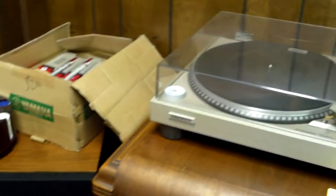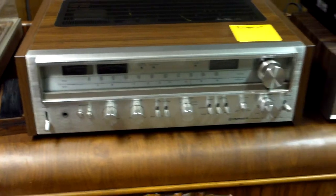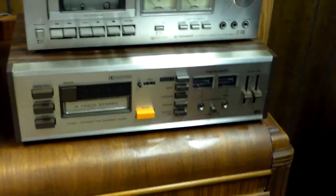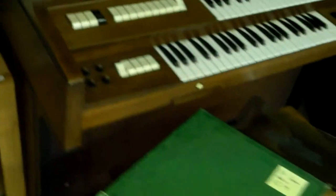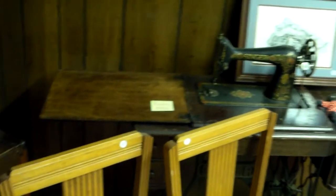Over here, great stereo stuff: a working Pioneer turntable, a cranking Pioneer amplifier, the whole thing going — even the 8-track plays. Elvis sounds a little wonky, but that's 8-track for you. Good HPM 100 speakers, a nice TV, a vintage record cabinet, and some good records. Swinging back into this room: the organ is bidding online, this beautiful vintage record player is bidding online, so is the trunk, and so is the beautiful Singer sewing machine.